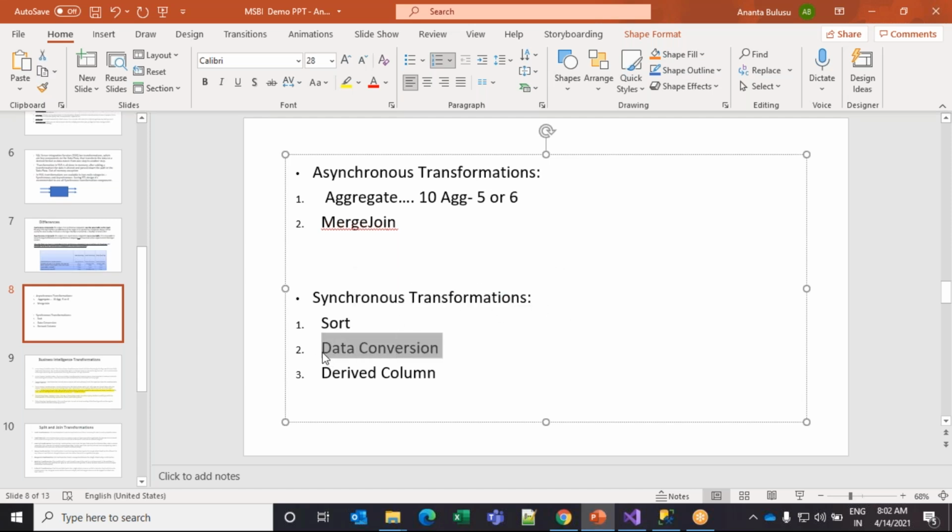I think you have worked on data conversion tasks, right? And the same with derived column, which is nothing but creating a new column in the table. So sort, data conversion and derived column all come under synchronous transformations.